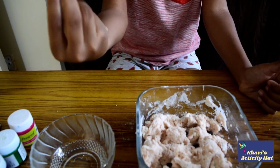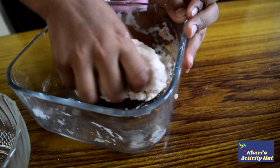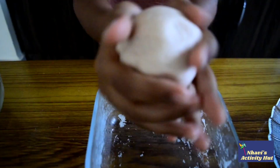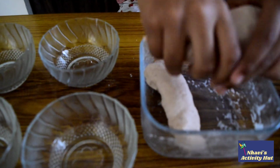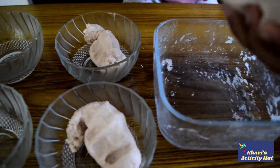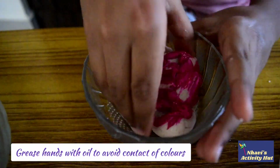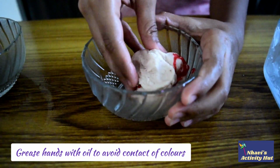Grease your hand with oil and knead the dough. Divide into portions and mix the color you want. Keep kneading until you get a smooth texture.